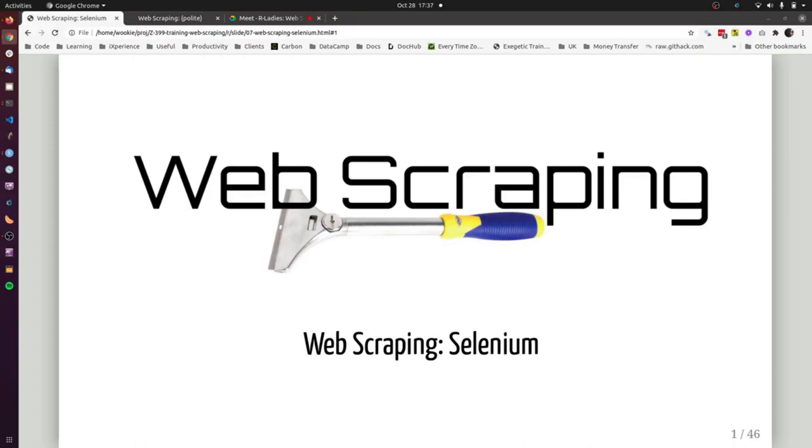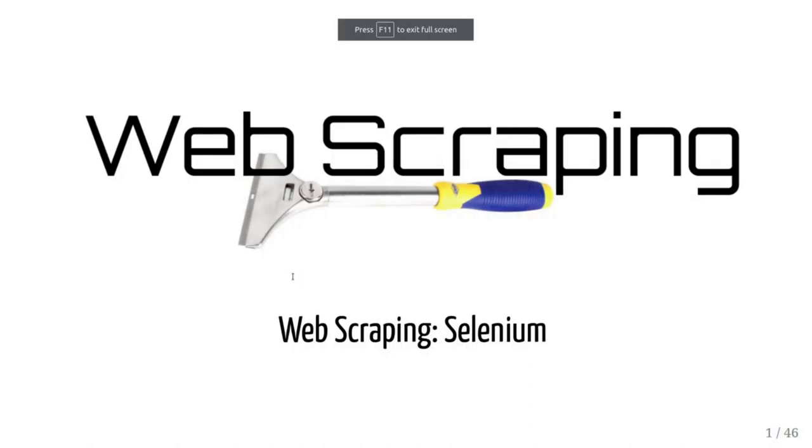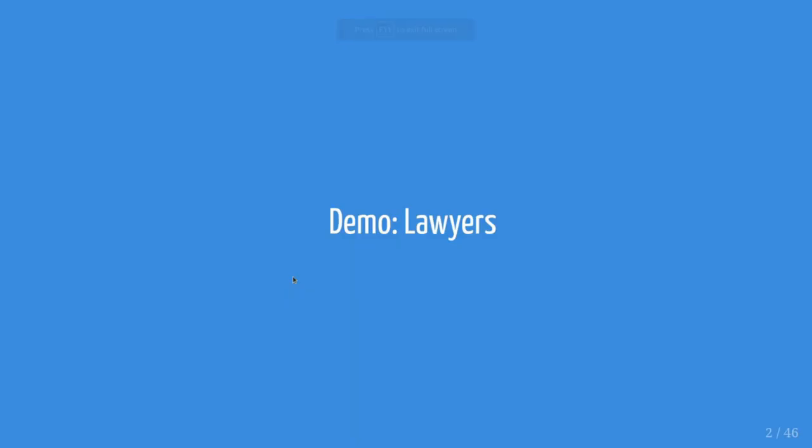Now the problem is that if you're using rvest to scrape a dynamic site, then the only component of that site that you see is the statically rendered component, which is generally only a small fraction, and as luck would have it, probably not the fraction of the page that you're actually interested in. So this is where Selenium comes into the picture. Selenium is a tool that allows you to essentially drive a browser programmatically, and because the browser is rendering the page dynamically, you can then extract all of the content that you're interested in.